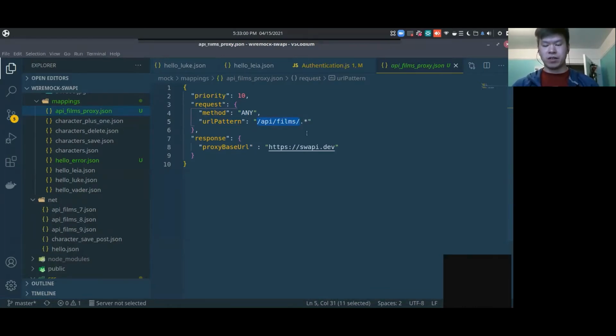Then respond back with a proxy base URL, where the proxy base URL is the Star Wars API dev. So it's going to go to that website. Basically, if I point my traffic to localhost 8080 /api/films, this will go to the Star Wars API dev.